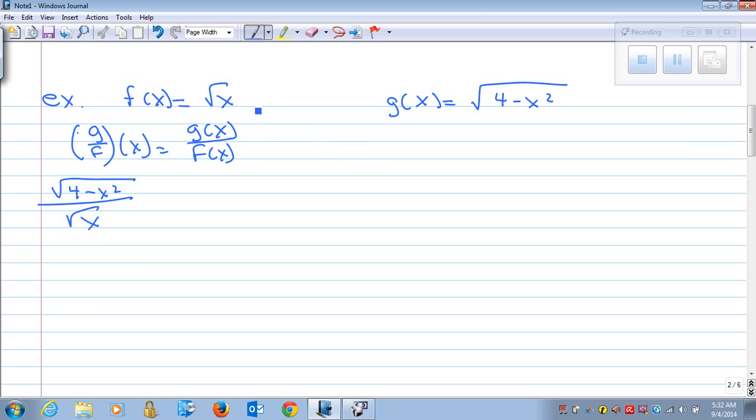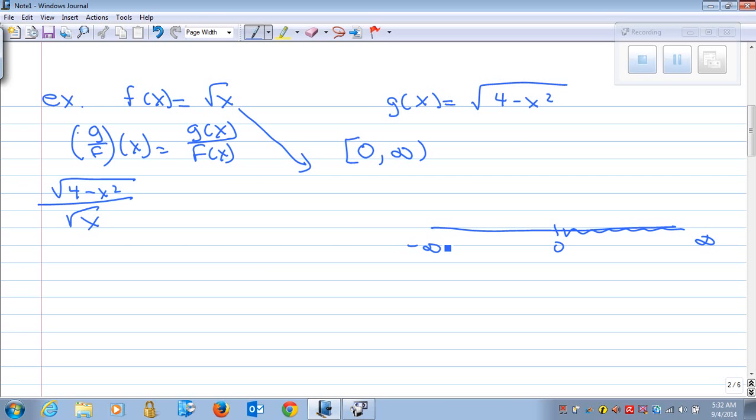First of all, I love to use number lines to find these domains, because the domain when you're dealing with two functions is the domain where they overlap. It's where they share a domain. So in this particular case, your domain here could be from 0 to positive infinity, because this could be a square root of 0 or any positive number. So that would be our domain. I'm going to go down here and use a number line. So here's 0 to positive infinity out here, and this is negative infinity on this side.